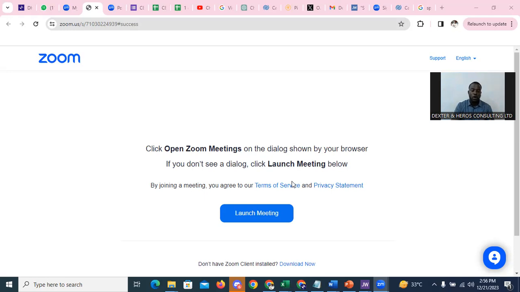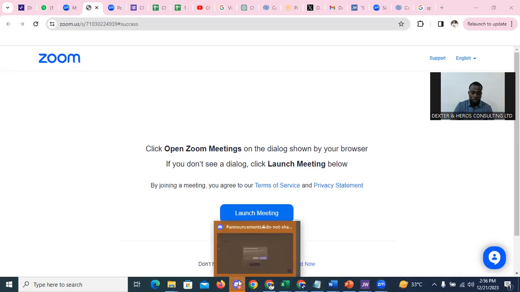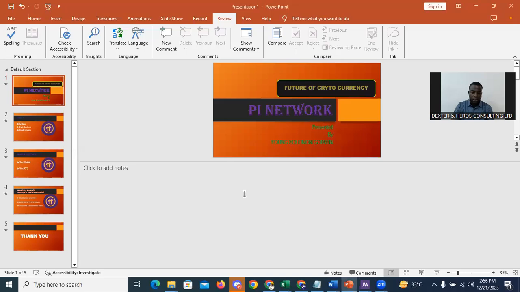So what happened is that I shared my screen, and in sharing your screen, you need to share your slides. That's the most important thing. Then your video, that is your camera, can now come on at some part of your screen, just the way my own is presently. So for some of us who may not be too familiar with how to use Zoom, I'm also going to share a link on how you can use Zoom and of course share your screen.